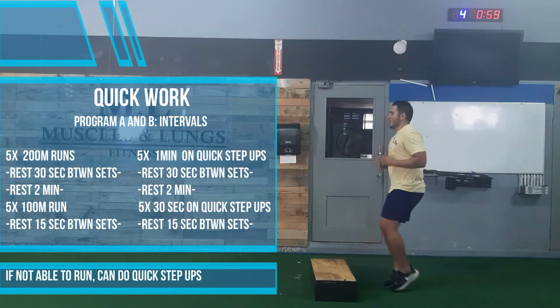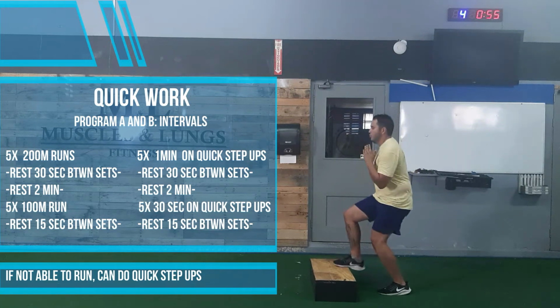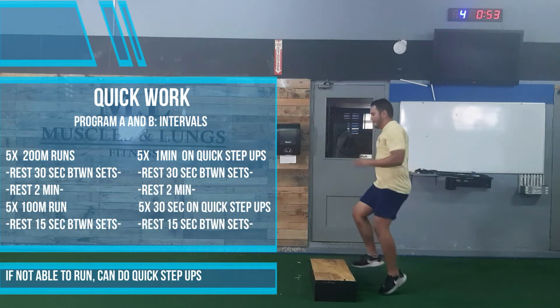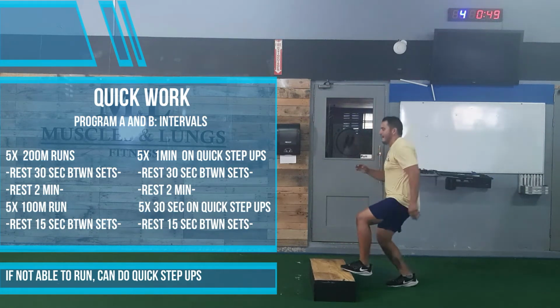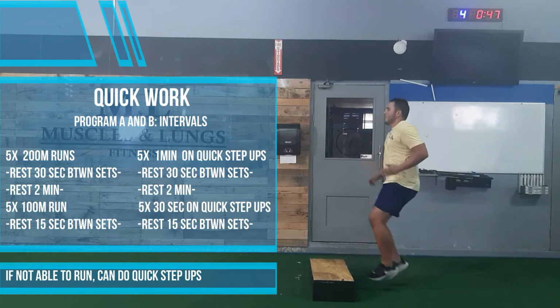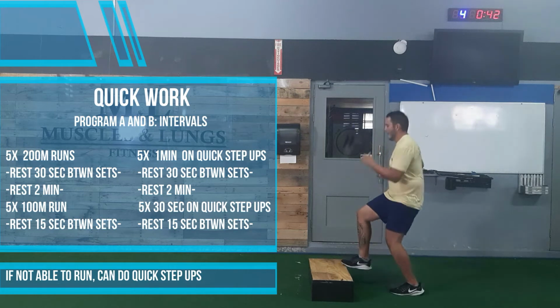3, 2, 1. Let's start back again. Round number 4. I will repeat, if you need to rest, don't rest, but just stay consistent with a lower pace. I want you to move for 1 minute consecutive with no stopping. After that, guys, you deserve your 30 seconds rest. Okay, let's go. You guys can do this.